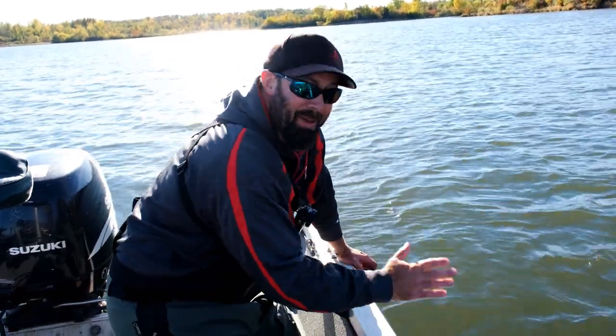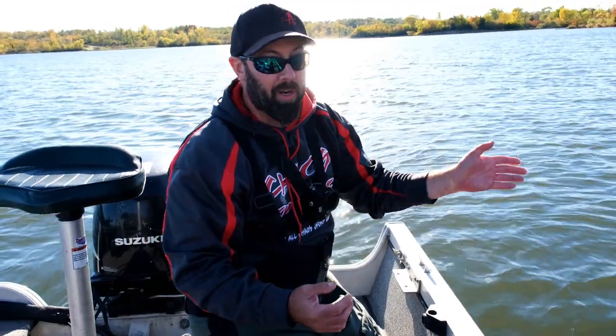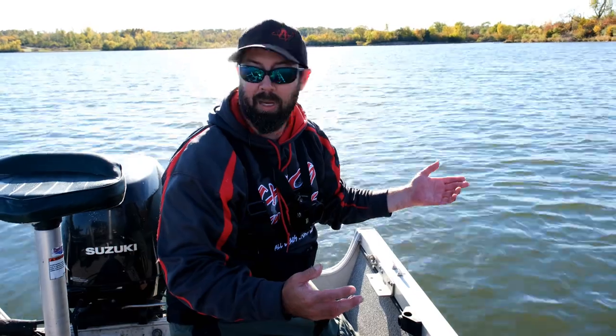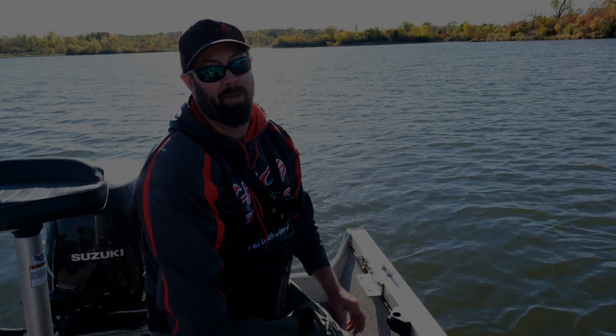So we're gonna get back to fishing. That's two fish in short order. So we are coming up into a window. We've got sunset probably about 3 hours away, 2.5 hours away. So the rest of the evening could be really good.